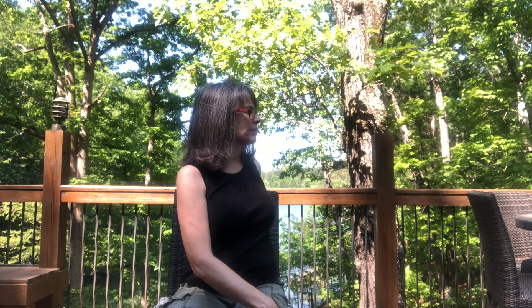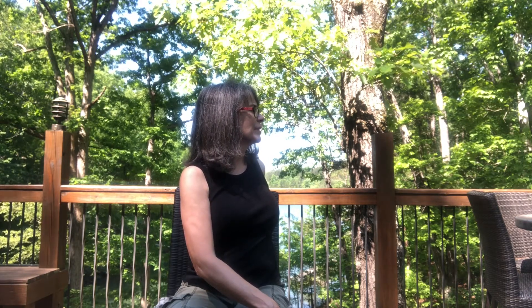Inhale the arms up overhead, and exhale to the opposite side — right hand on the outside of the left leg, left hand resting beside you or behind you on the chair. Gentle twist. Option to take the gaze the direction the shoulders are, or to send the gaze forward still. On your inhale, make sure you're sitting nice and tall. Exhale. Check your shoulders — make sure they haven't crept up around your ears. One more inhale and exhale. And inhale, sweep the arms up overhead, and exhale, arms come around back to your lap.